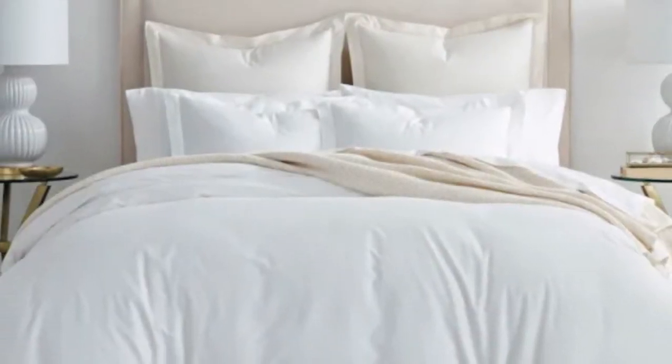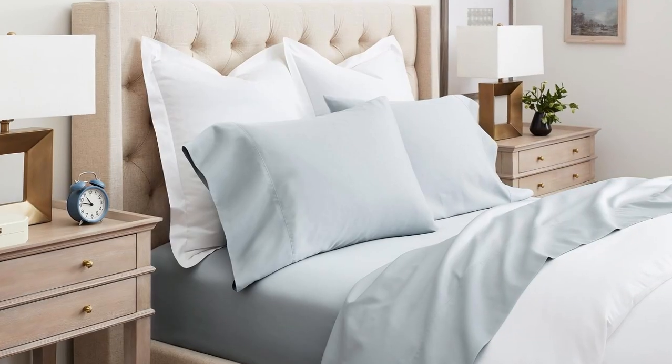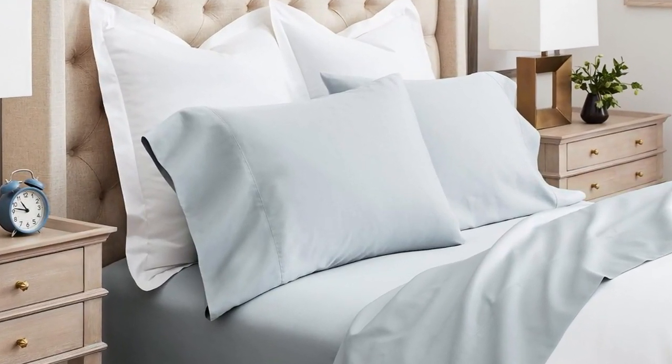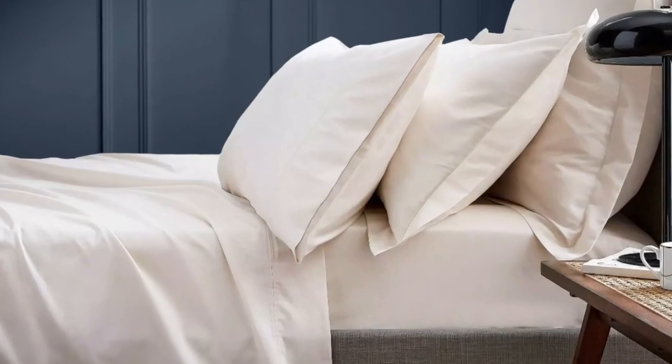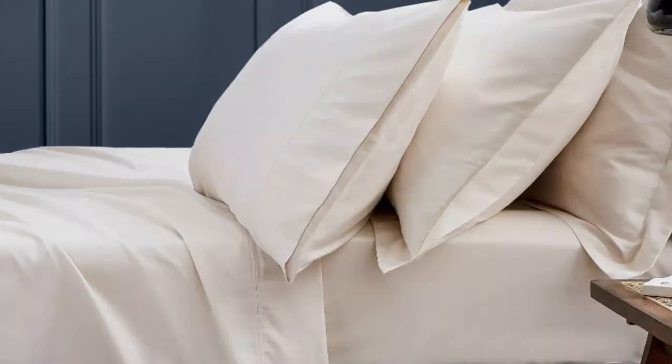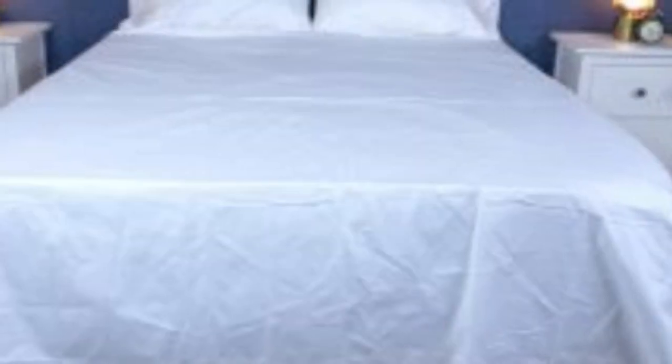Boll and Branch uses 100% organic cotton in these sheets and a sateen weave to give them that classic soft, smooth feeling, making them an ideal choice for those who tend to overheat. The sateen weave makes these sheets feel much softer and smoother over sheets with the percale weave. While they don't feature anything specific for cooling, cotton is breathable so hot sleepers should enjoy these sheets. They have a 300 thread count, which is the sweet spot for traditional cotton sheets. These sheets should be fairly durable and long-lasting.